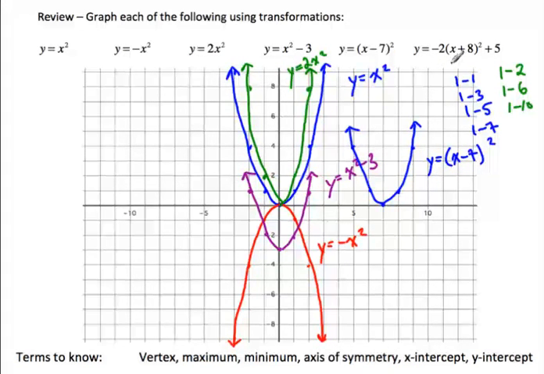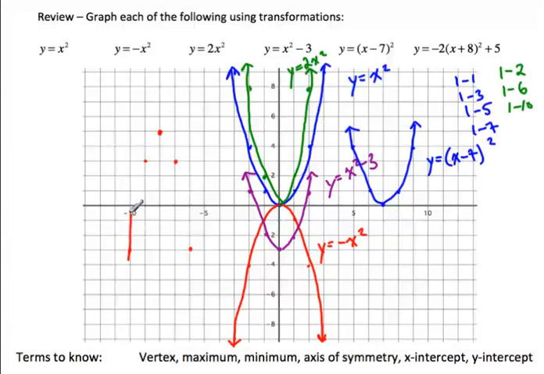Lastly, if I wanted to do this one, this has a vertical reflection, vertical stretch, and has both horizontal and vertical translations. The easiest way to graph functions like this is to find the vertex first. Remember, this means we've moved it left by 8 and up by 5. So I go left 8 and up 5. And then the negative means I've reflected it vertically in the x-axis, so it's opening downwards. And the 2 means instead of going over 1 down 1, I'm going to go over 1 down 2 on both sides. And then over 1 down 6.